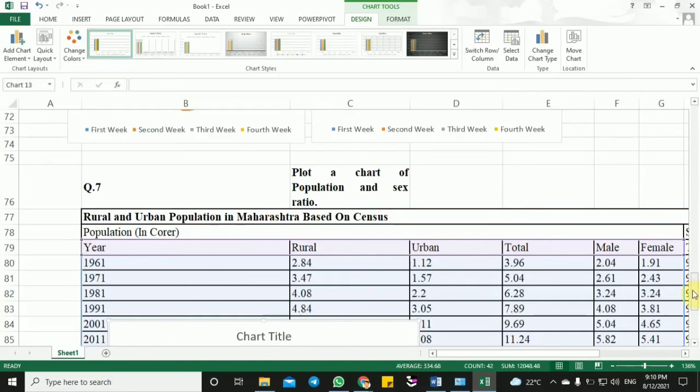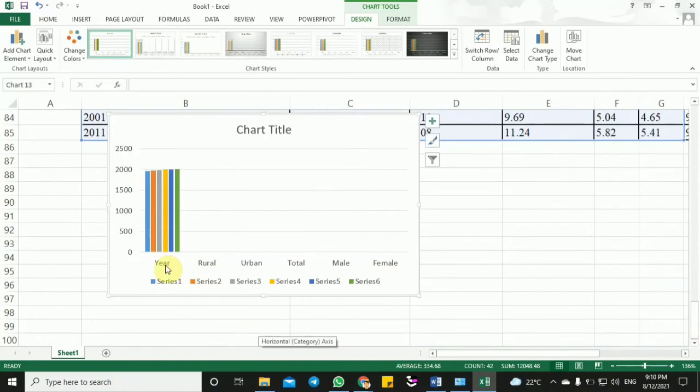So in the same way I want to remove this year, and instead of at the x-axis I want to remove rural, urban, total, male, female. Instead of that, I have to draw what? The years, like 2001, 2011.